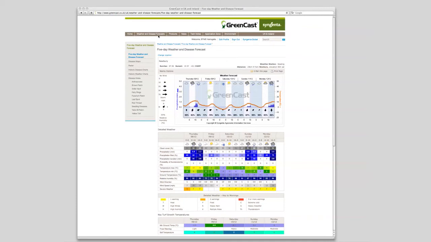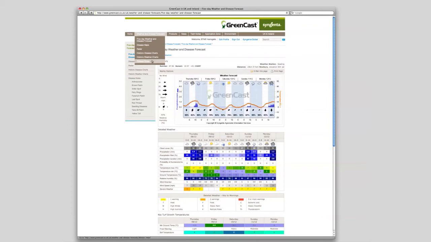The GreenCast risk forecasts do need to be reviewed in conjunction with your knowledge of local conditions, the immediate conditions out on the course, or turf health issues that may be increasing susceptibility to specific diseases, as well as any integrated turf management, ITM, practices that you have put into place to mitigate the risks of diseases. You can get a wealth of more detailed information on turf diseases and the conditions that increase risk, along with measures to reduce the risk through cultural techniques, in the GreenCast Disease Notes section, accessed from the Weather and Disease Forecast button in the top bar.